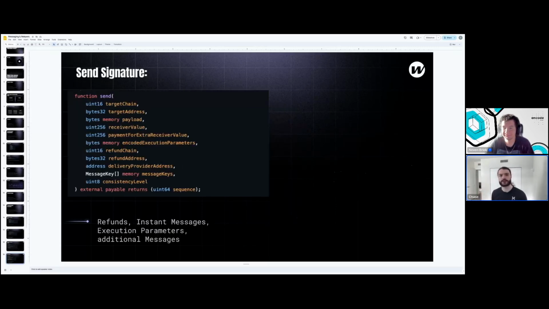So this is the full actual interface that talks about all of the things you can do. It's the messiest, most fully featured implementation. The notable things here are that you have the refund chain and the refund address as well. The reason you can do that is because cross-chain refunds are actually supported. So you can say, go do it here, but if there's a bunch of money left over, initiate a new send to send it back to the original chain. That can be really useful when you're relaying into a really expensive chain or something of the sort.